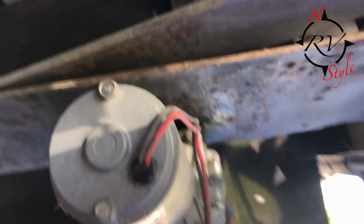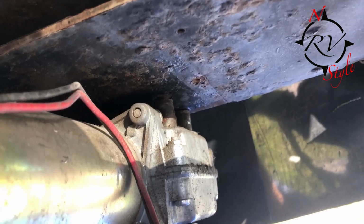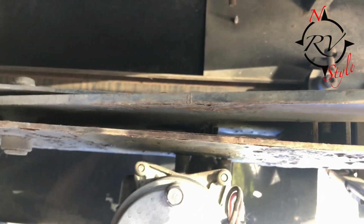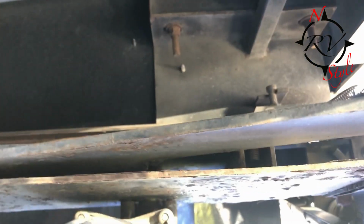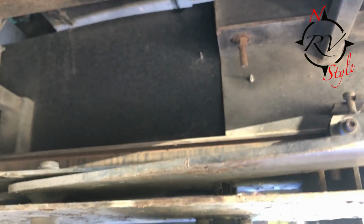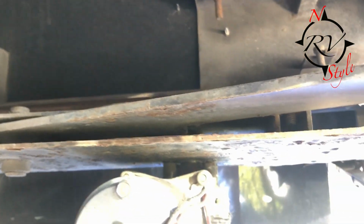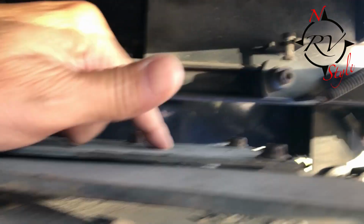it's slipping on us. And you can see there's the step motor, and it's kind of hard to see, but this mount for the motor looks like it's kind of loose, like it's come unthreaded a little bit, which leads me to believe that that's what's causing the teeth to slip on the gear when it tries to come in. So what I'm going to do is remove this plate here.